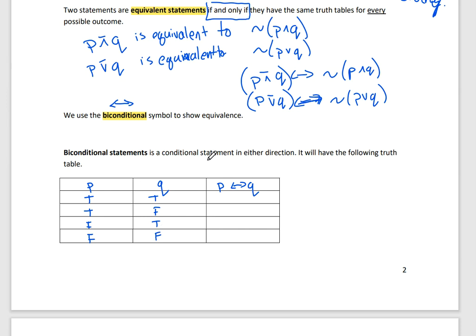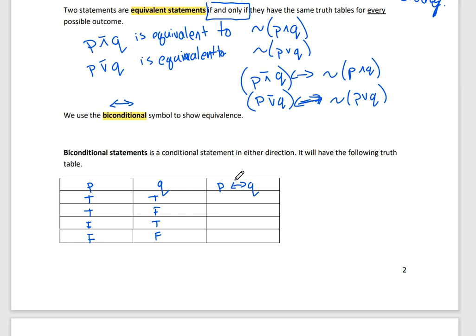Okay, so P biconditional with Q. Remember, this is an implication in both ways. So our first implication was we needed a true implies true or false implies anything for it to be true. But now I also need the Q implies P to also be true for this biconditional.